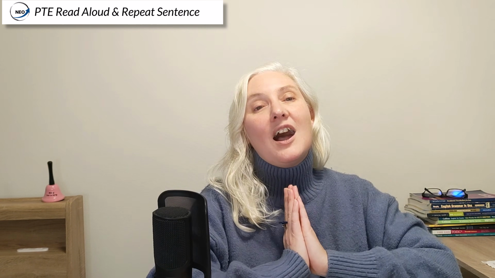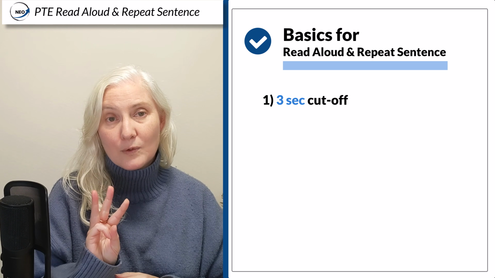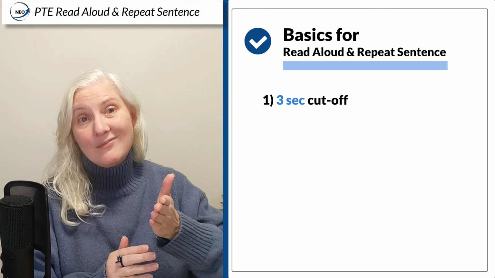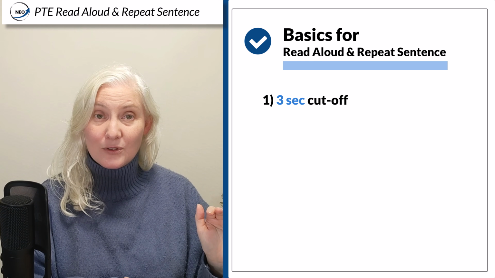Okay, I now want to just talk a little bit about the basics of these question types. Things that you absolutely must know to get a decent score. Firstly, you need to know that there is a 3-second rule. If you pause for 3 seconds, then you'll get cut off, and then you lose a chance at any points for these two question types.